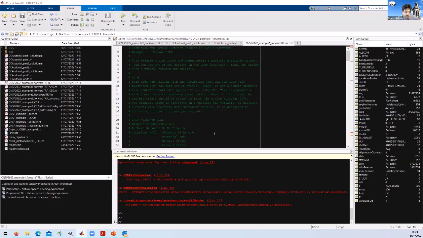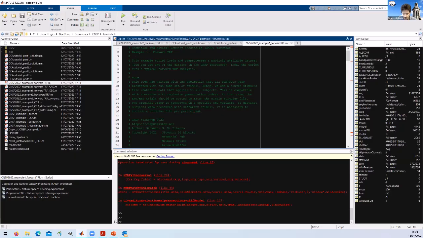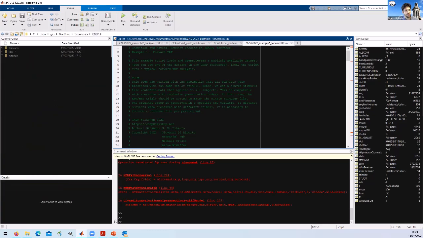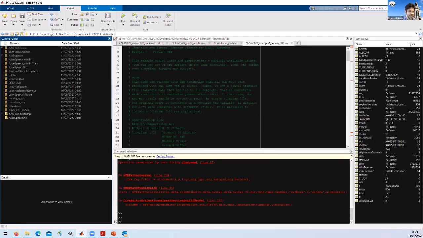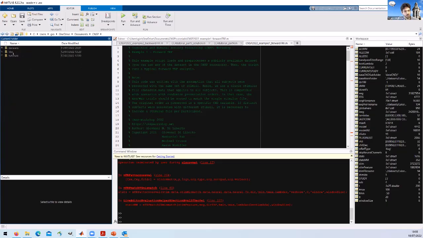So look, this is basically what I showed in the slides earlier on, right? But in a practical way. So this is my folder. This is my CNSP folder. And I have the same 3 folders that you have in your skeleton. So you have all of this stuff. The difference is that, in the data set, I have all of the data because I downloaded all of the stuff which is in there, pre-processed and ready to be shown.